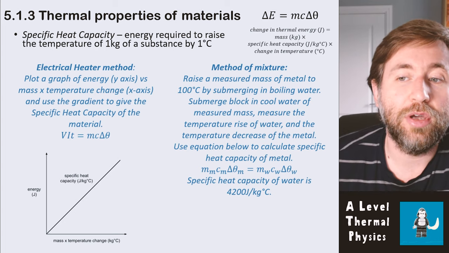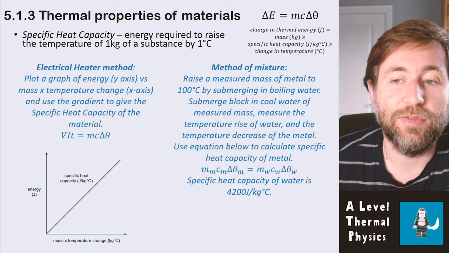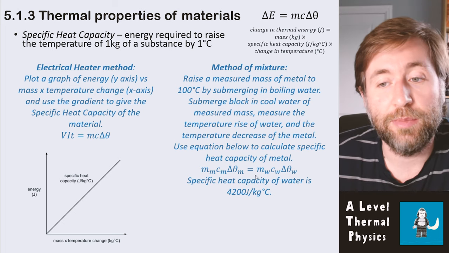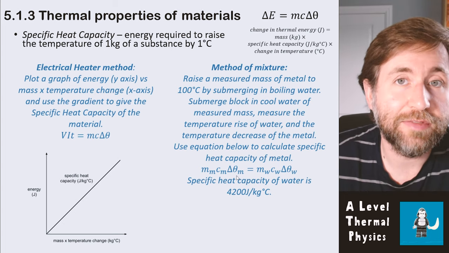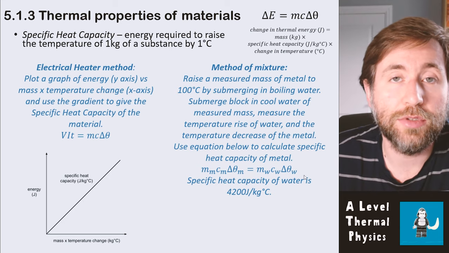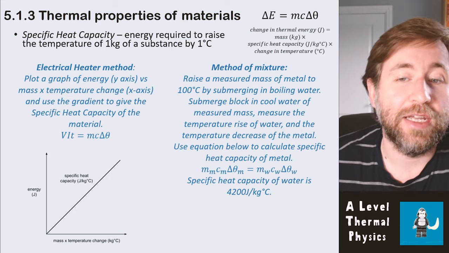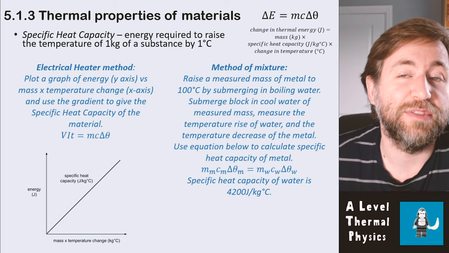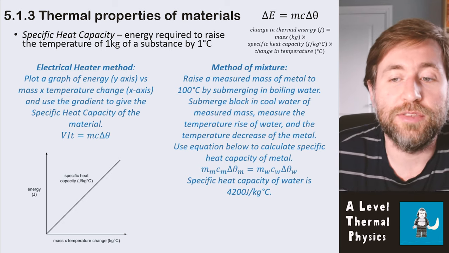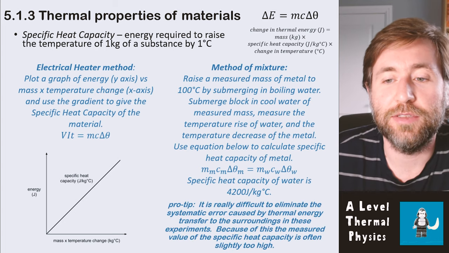You then use the equation below to calculate the specific heat capacity of the metal. So the energy change for the metal once it's submerged in the water is this left-hand side and the energy change for the water once the metal is submerged and they've reached thermal equilibrium again is on the right-hand side. And you use the value of specific heat capacity of water which is known as 4200 joules per kilogram per degree Celsius.